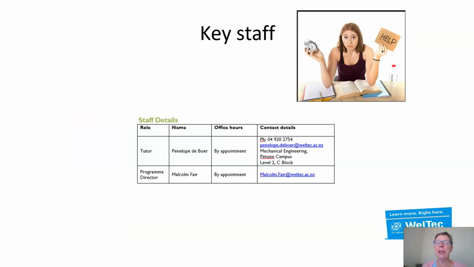There are my contact details, and the program director. If you need anybody above me, then Malcolm is the program director. But please do ask for help. There's no point in sitting in silence, because I can't mind read. I used to tell my children I could, but maybe that was a lie. You need to tell me, so I can help. I can do all sorts of things, but please let me know when you're having trouble.